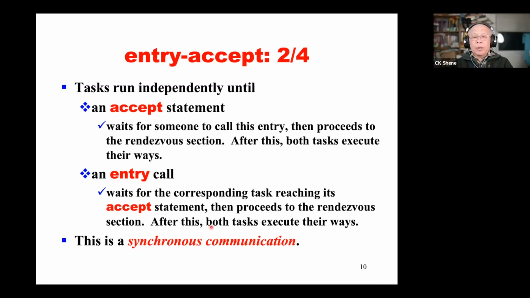After the data has been processed, both tasks, the one executing the accept statement and the one calling an entry, will be released.